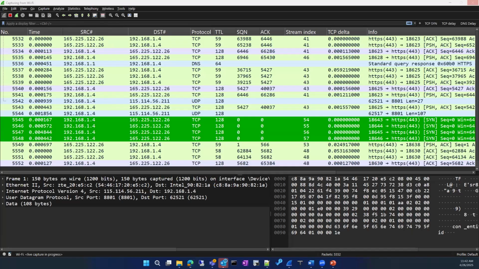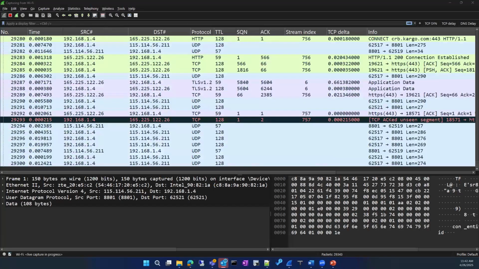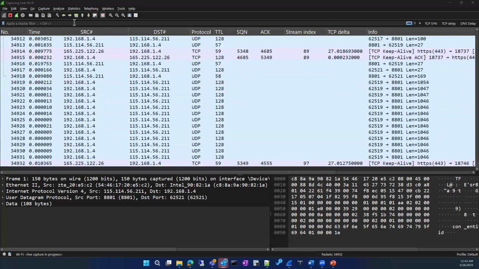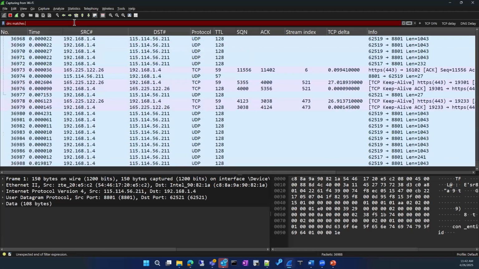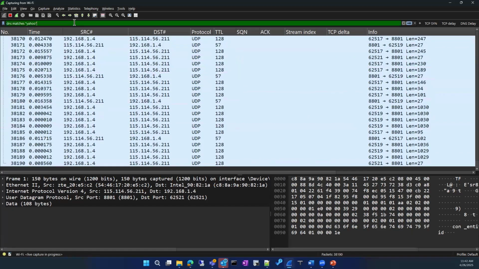It's loading. Okay. So if I do dns matches "yahoo" and press enter.